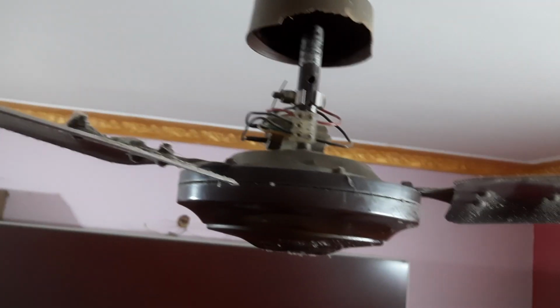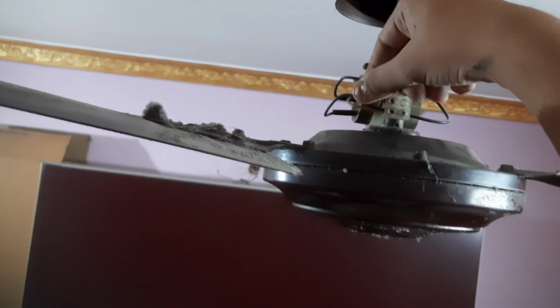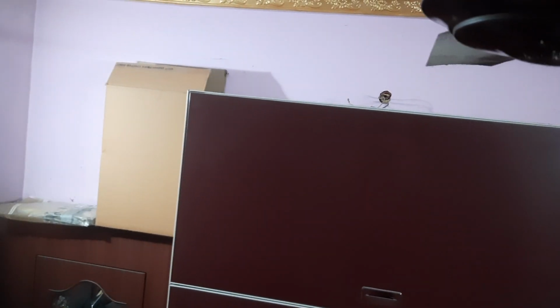So guys, let me show the connections. This is the red wire, and this is the green wire with a white wire which comes from the fan, and this is the yellow wire which comes from the capacitor, and these are the two wires, the phase and neutral wire. So guys, let me show you the testing video of this Polar fan.